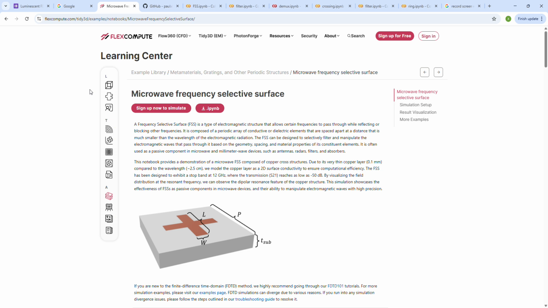So we will use Luminescent FDTD, which is free of charge, to see if it can replicate results from this industrial solver from Tidy3D. So let's get started.